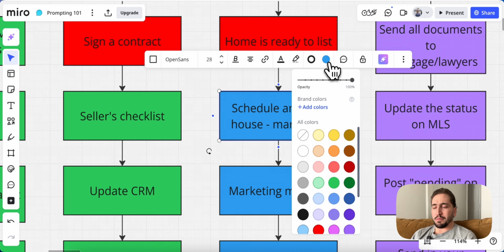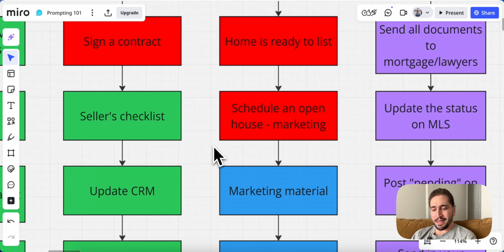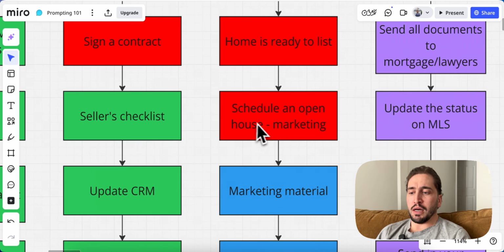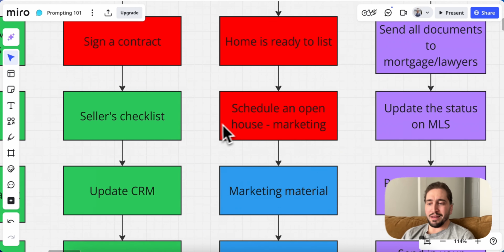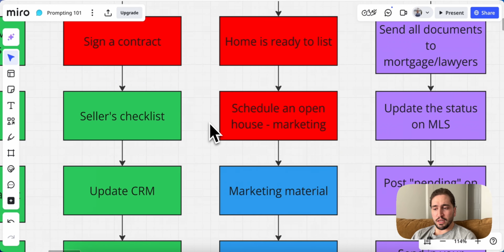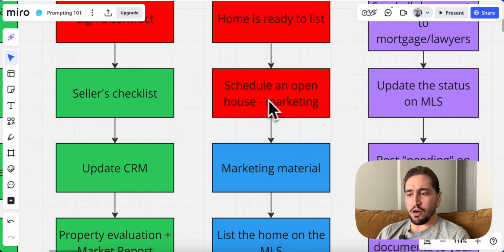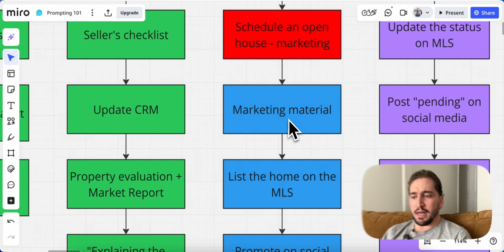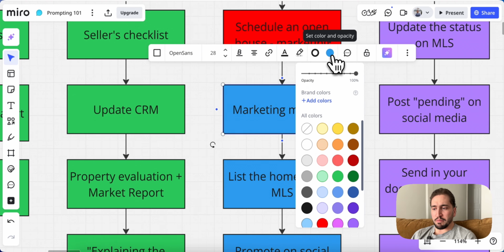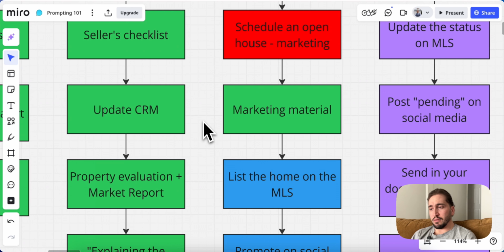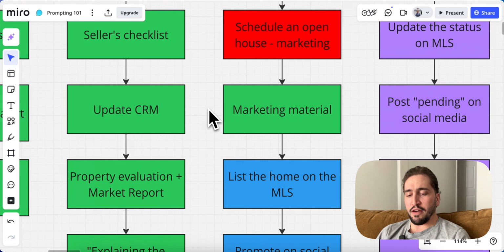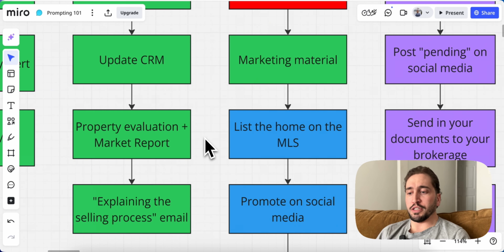Scheduling the open house. There's not much that goes on with scheduling it. You're just sort of putting it in the calendar and letting your team know. So we could automate the part of letting the team know, but what's that going to save us? 5 minutes? Not really a huge deal. So we'll just say, no, we're not going to automate that. The marketing material, we can absolutely automate that. If you have templatized brochures or different things, you can have AI just sort of fill in the different spots that are specific to your home or to your neighborhood.